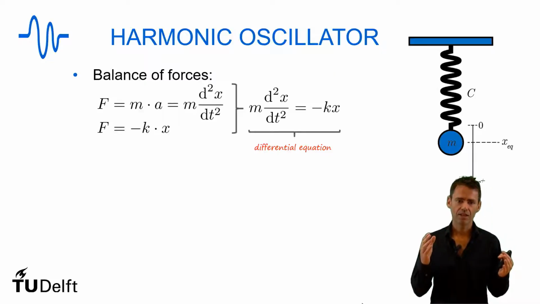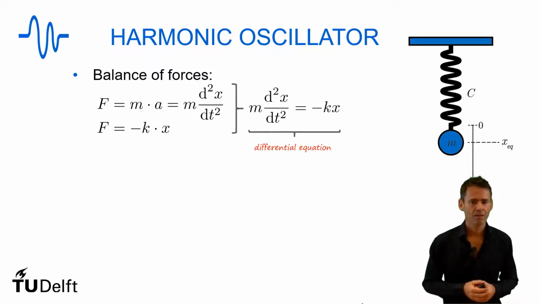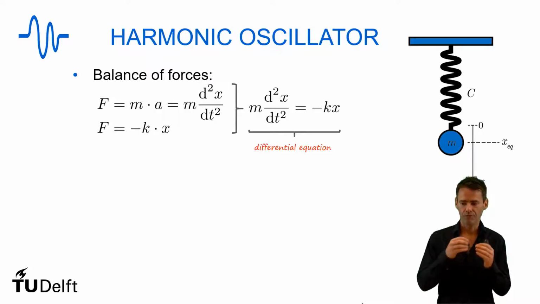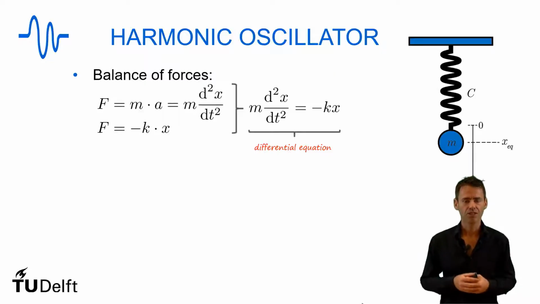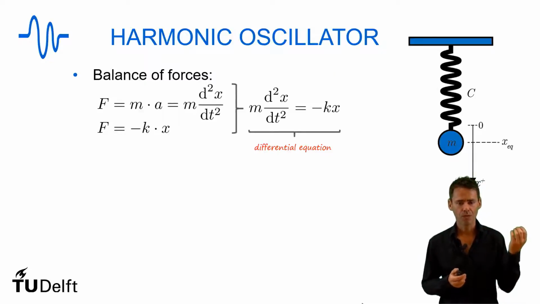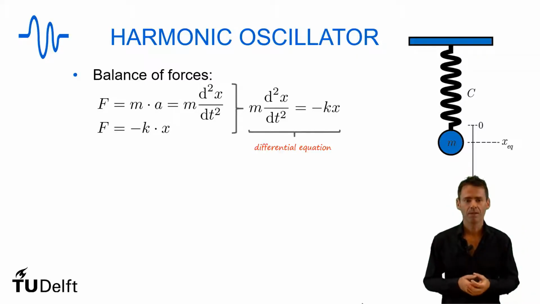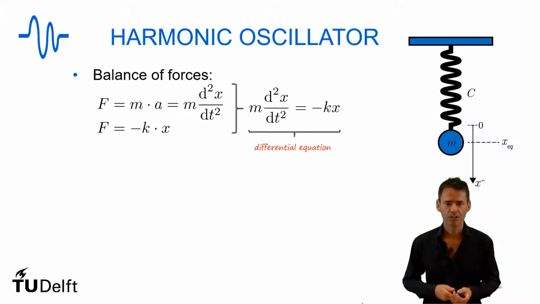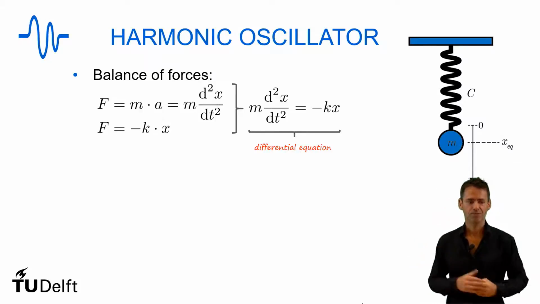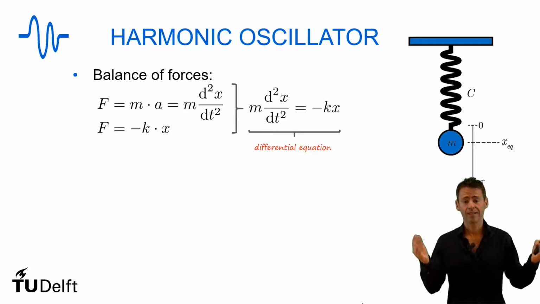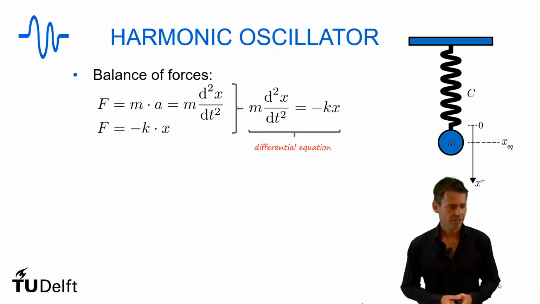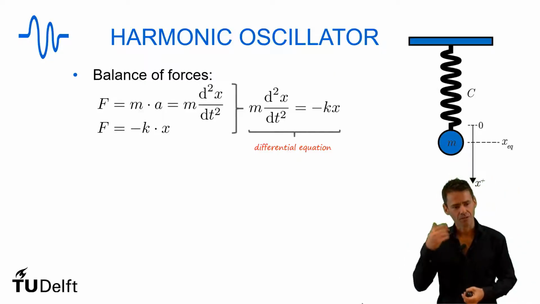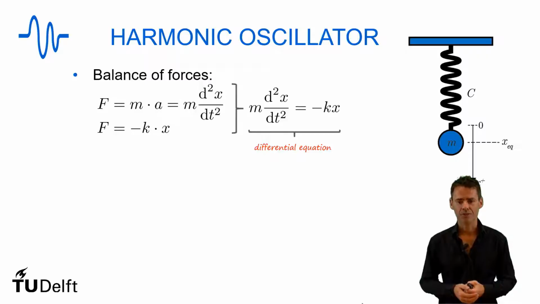This is a little bit different equation than you are used to, because it's not an equation that gives you a fixed number as an answer, but in fact wants to find a function that is an answer to this equation. Because you can see on the one hand, we have m times the second derivative of a function x of t, and on the right hand side, we have a function minus k times the same function x. And you might say, well, hey, how am I supposed to solve that? That's quite complicated. But what physicists usually do, we think and we just make a clever guess.